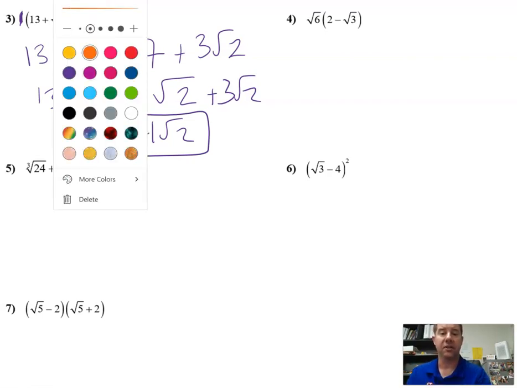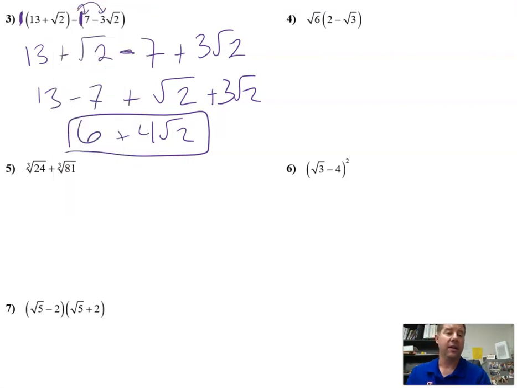Moving on. I'll change colors here for us. Number 4. Because there's nothing between those things, when things are right next to each other, it means we're multiplying. So in this case, I'm going to distribute. Now we're going to start incorporating some rules from yesterday. We said when we multiply radicals, you multiply the insides and the outsides. So in this case, it's a 1 root 6 times 2. I'd multiply the 1 and the 2, gives me a 2. And the root 6 part just travels along.